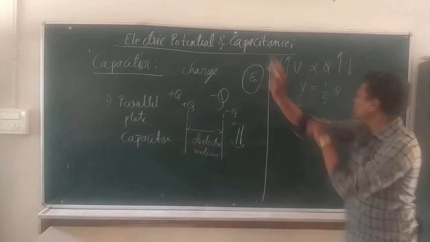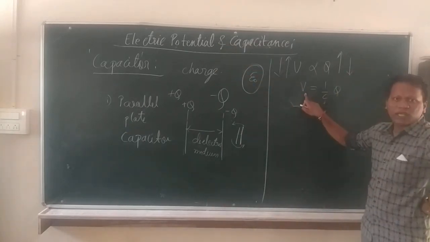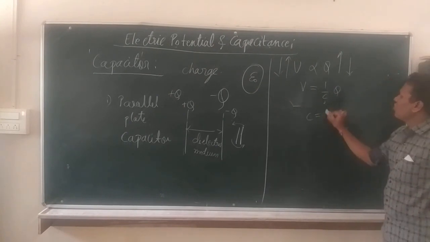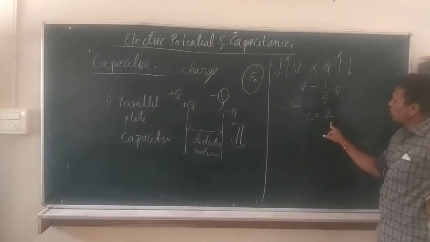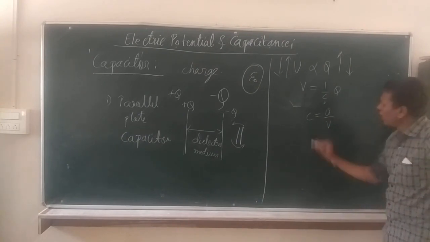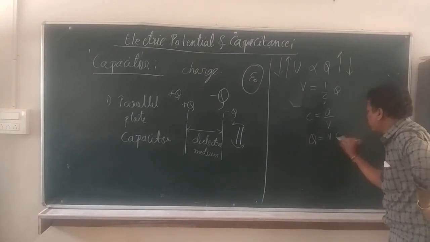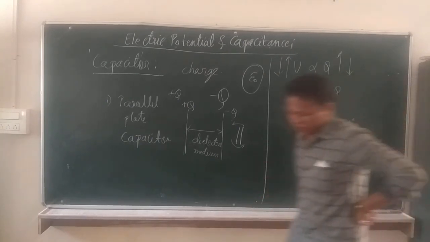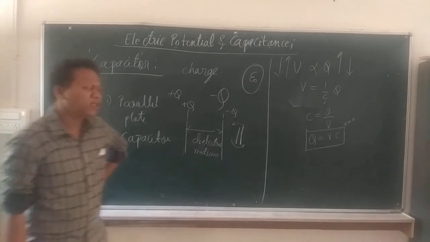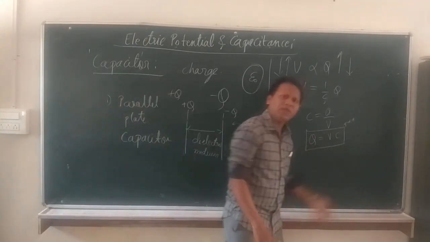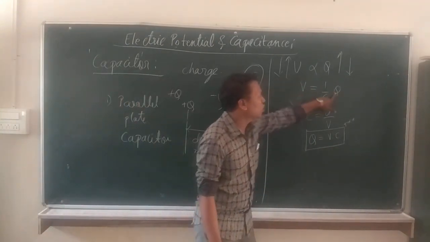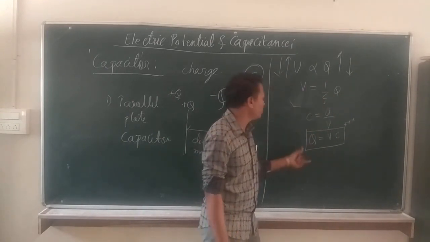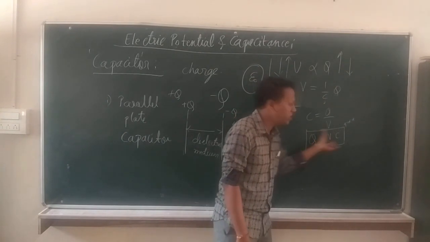Okay, now move on to see here. As we have the equation V is equal to 1 by C into Q, I am now allowed to write C is equal to Q by V. Or else I can write Q is equal to V into C. So students, this is the one formula I want you to remember always, that is Q is equal to V into C. Yes, it is true that V is equal to Q by C and C is equal to Q by V. These are the standard formulas, but I prefer you to remember this formula Q is equal to VC.